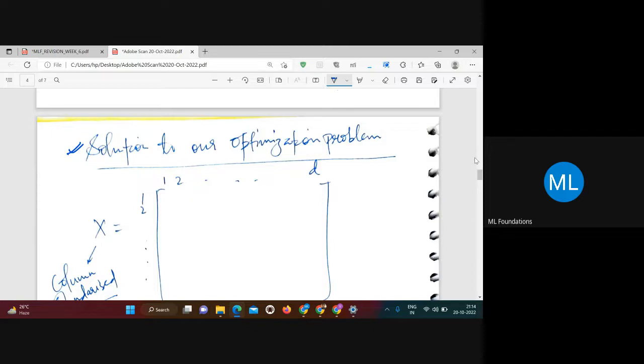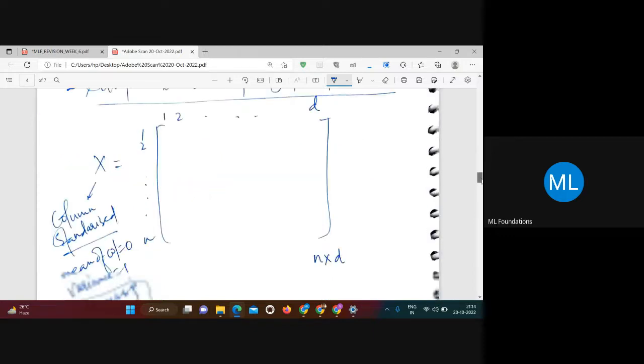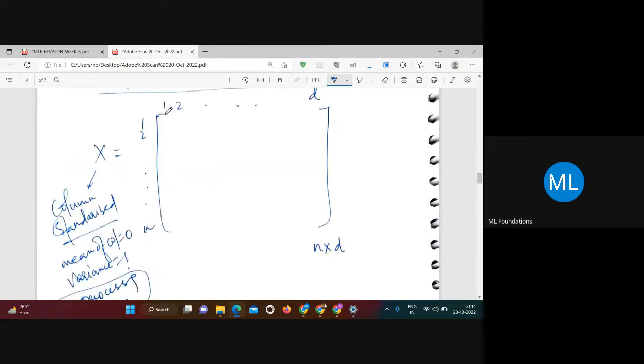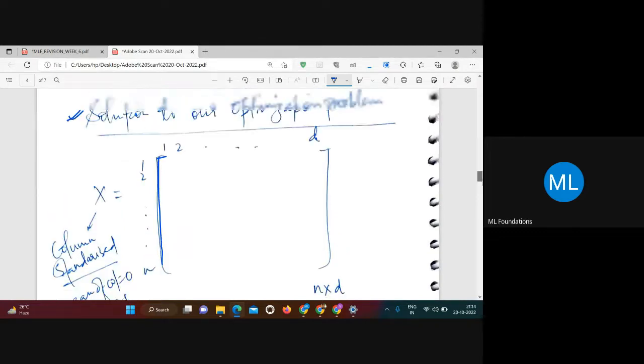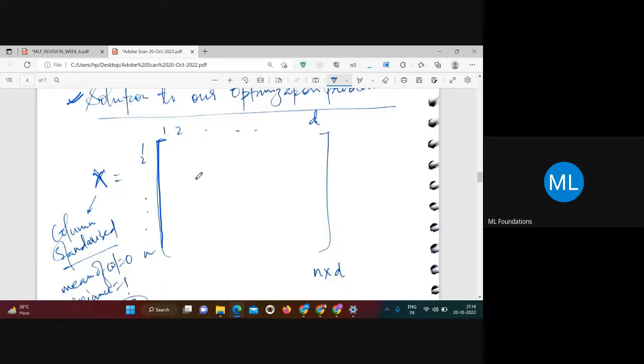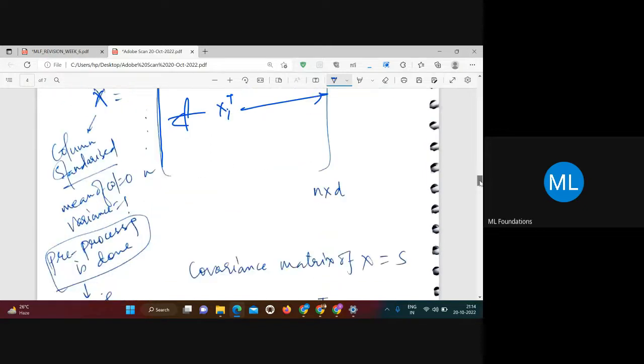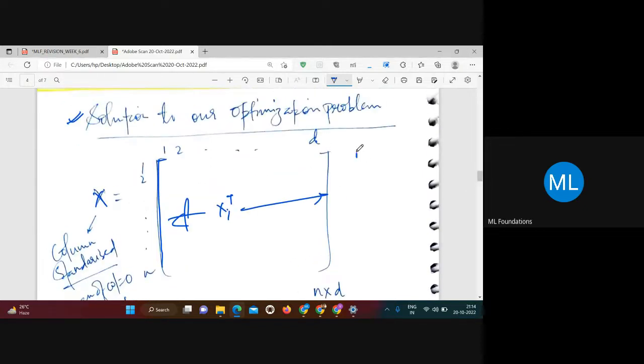The exact solution I told you also. This is the data, the data points I was having. This is our 1 to D. These are the features; I'm having a feature matrix. This is X transpose, Xi transpose. This is the D features. So I'm having a matrix which consists of D dimensions and n elements, or the n data set. You can compare this with the MNIST data set.